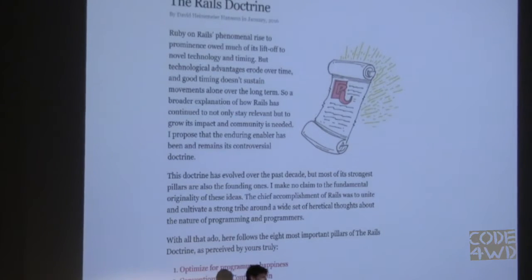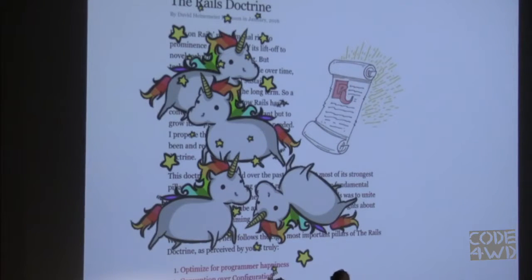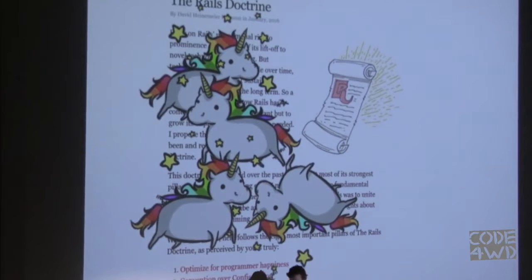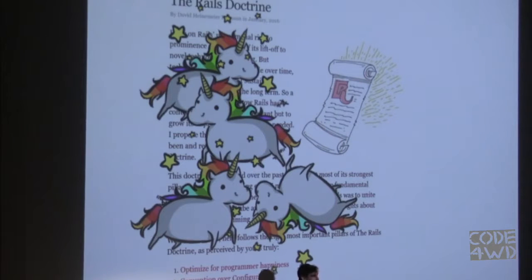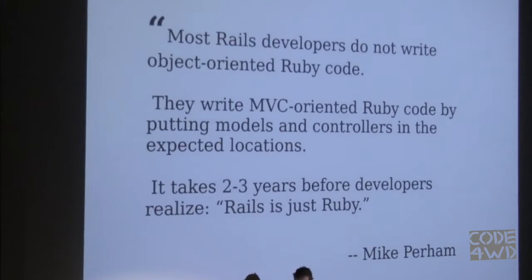It's so great that we even have a doctrine telling us how to write applications. The Rails doctrine, written by our charismatic leader David Heinemeier Hansson, gives us strict guidelines. It says MVC is the way to go, and the way we wrote Rails applications ten years ago is exactly the way you have to go. And that is really problematic in my opinion, because there are some little problems with Rails applications — reflected in basically everyone's code.